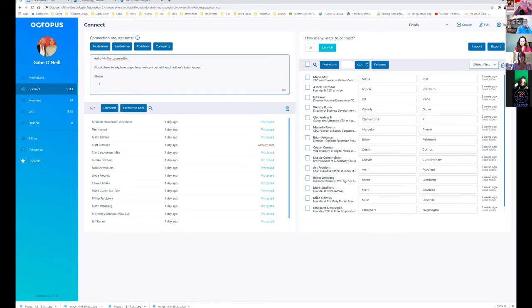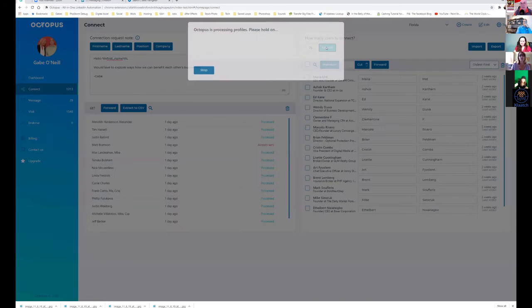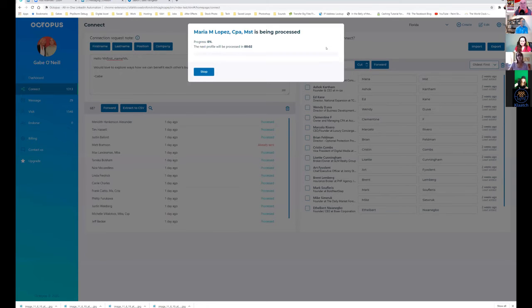And that's it. That's basically it. That's the connection request note. I hit 75 and I launch it. And what it does is it will do the processing one at a time, and you'll see that it's timed in between, so LinkedIn doesn't say, hey, what's going on. So what did it do in 20 seconds? It just sent out one, and then it's sending out another and another and another.